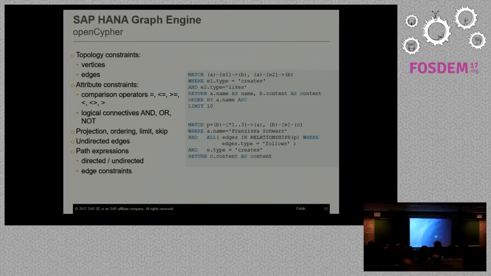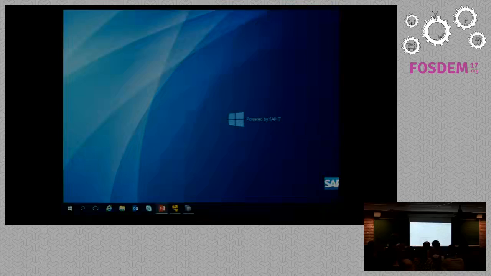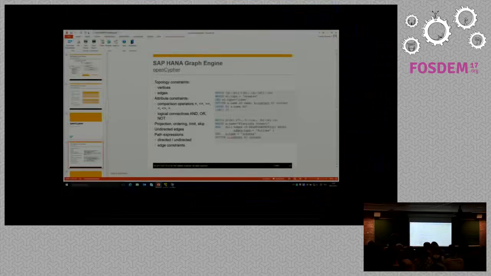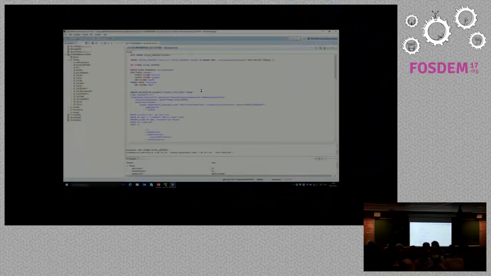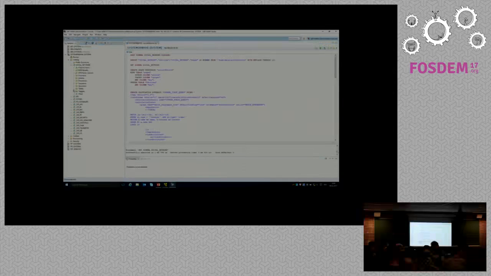So let's get to the demo. Probably you can't read it. I'm sorry for that. So I have here a HANA Express edition, and I have now uploaded the data. So in the social network schema, I have two tables, which you can see. Here's the edge table and here's the vertex table. Now I create a graph workspace on top of it.